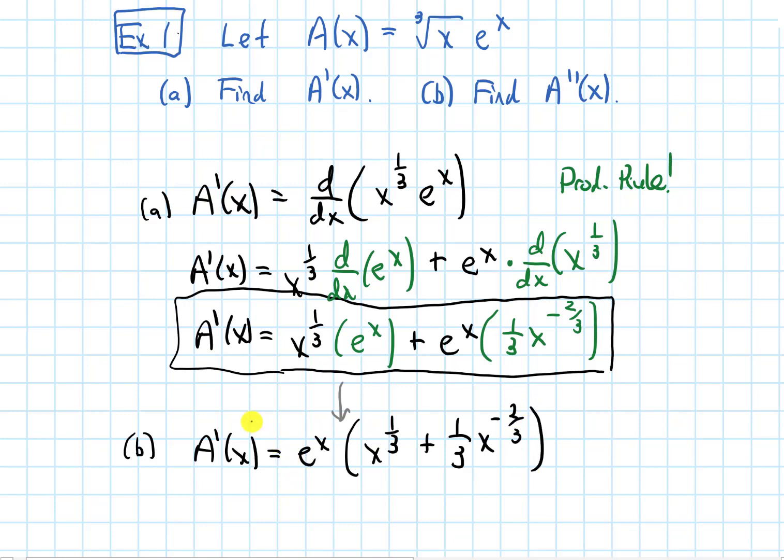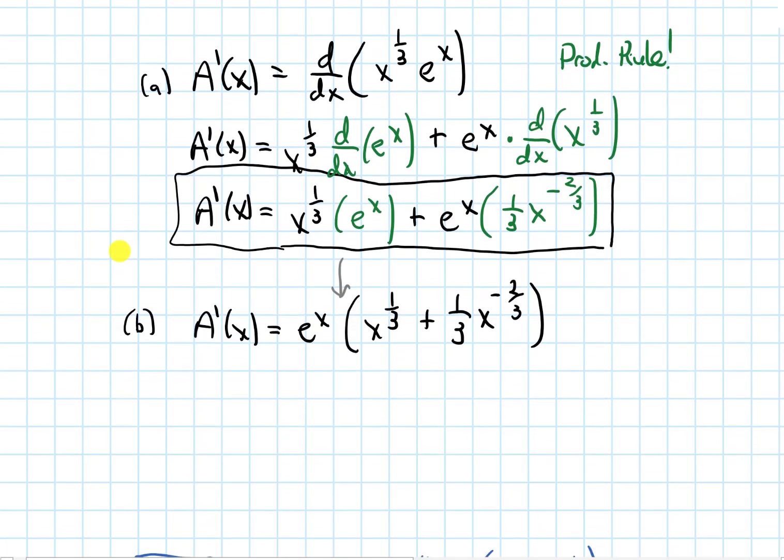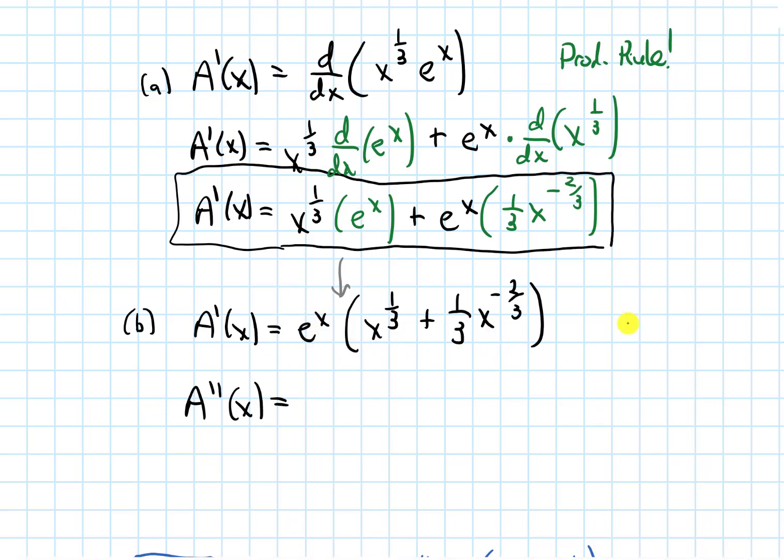And that's going to be helpful now because when I take the derivative again, when I do the derivative of this, which is the second derivative of a, what I am dealing with is e to the x times some function. That's going to be product rule. I'm going to need product rule again.